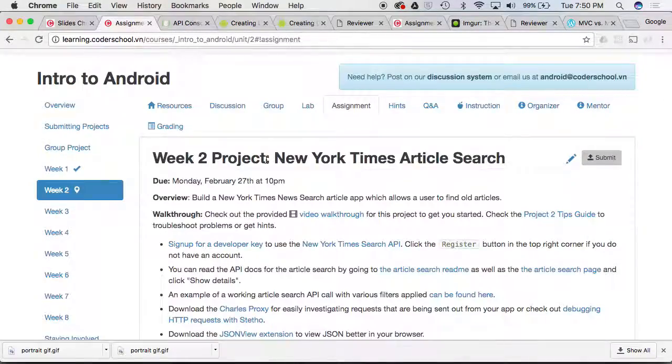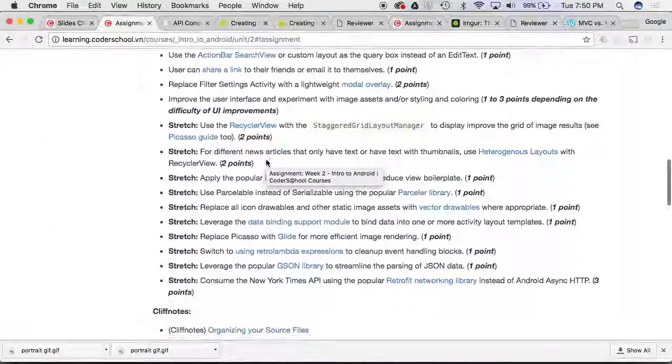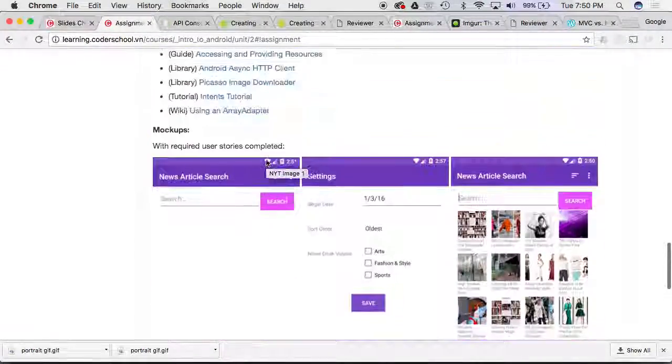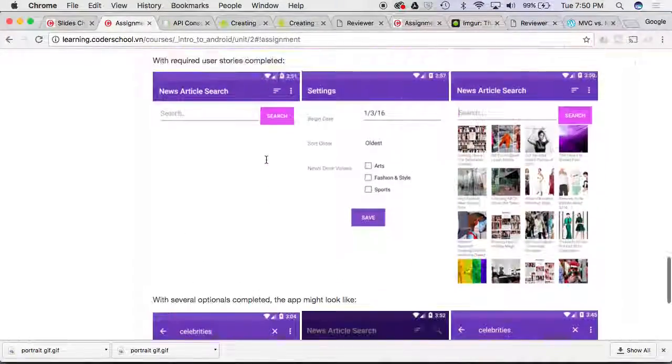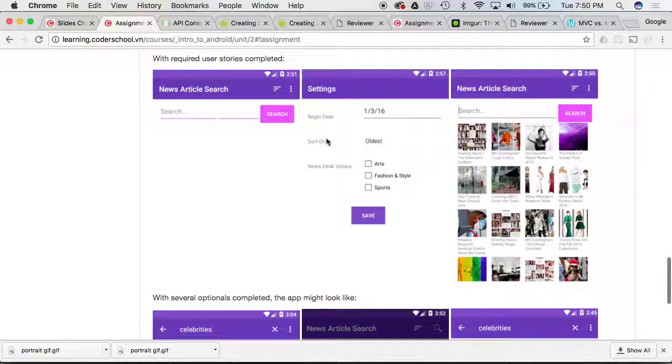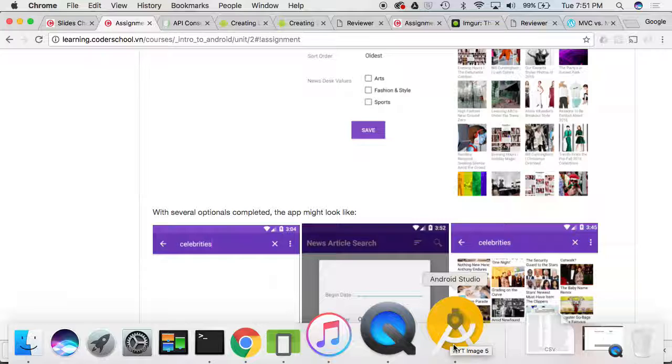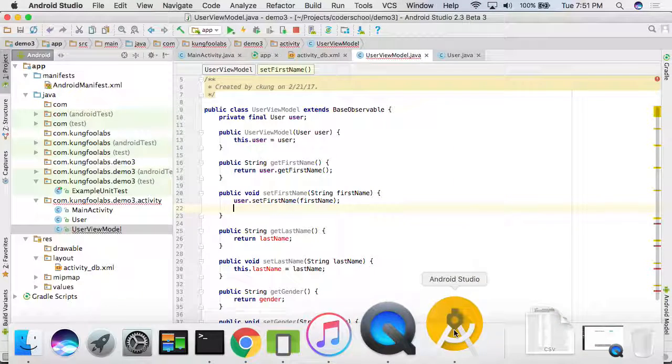So let's relate that to how it works for assignment 2. In assignment 2, we're working with the New York Times article API, so you can pull articles. We can create a very simple action bar, but we actually want to do something much more complicated. We want to implement the search view inside this action bar. There's actually something already functional there, so let's dive in and get that all working.